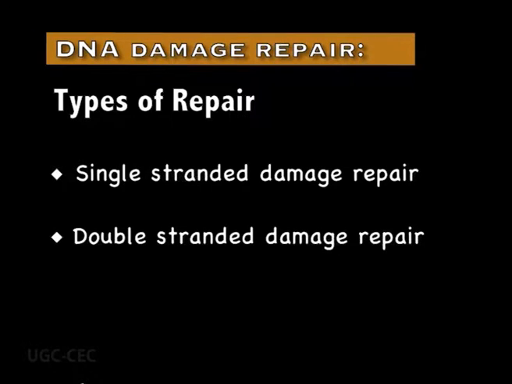Let's talk about the types of repair. Yes? Ma'am, what is direct reversal of DNA damage repair? Direct reversal means it is going back to its original form without breakage of the phosphodiester bond. Very nice question. So these repairs can be concentrated only at the single DNA strand or maybe at the double strand. Single stranded repair is much easier because the backup is there on the mother strand. So let's talk about single stranded DNA damage repair.